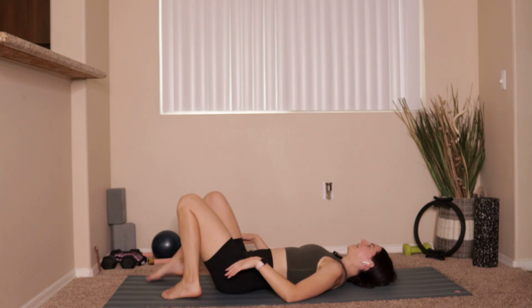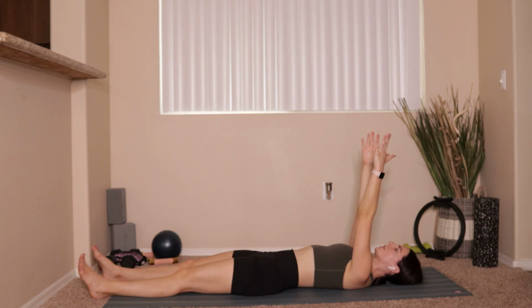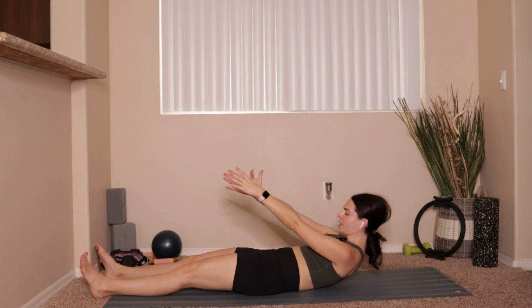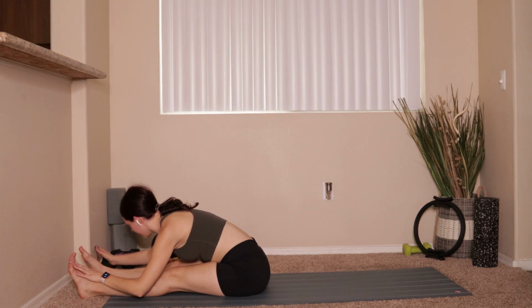Okay, good. From here, legs are gonna go all the way out in front of you. I want you to reach your arms up over your shoulders. We'll take a big exhale, tuck the chin to the chest. You'll push down into the hips, roll yourself all the way up. Take a big forward fold right there once you get up.